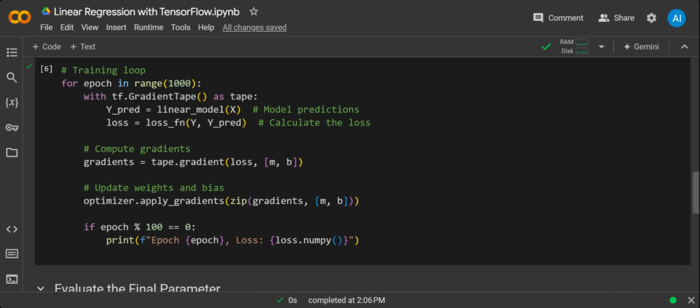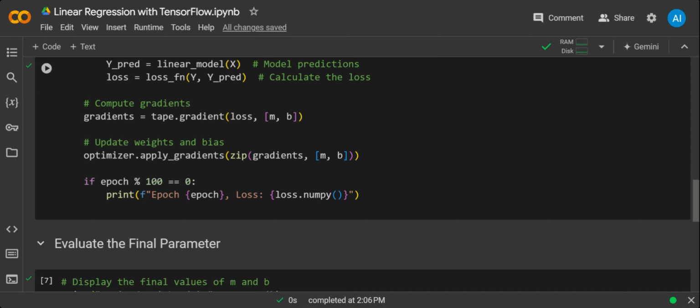Okay. So as a summary, this model makes predictions y_pred using the input data, and the loss is calculated between the predicted value and the actual target value. Gradients of the loss are computed with respect to the model's parameters, and the optimizer updates the model parameters using these gradients to minimize the loss. And at every 100 epochs the current loss is printed to monitor the training process. I hope this explanation clears your doubts about the code.